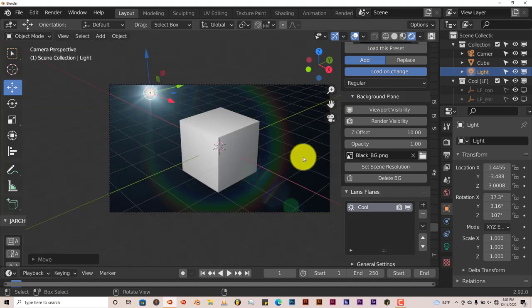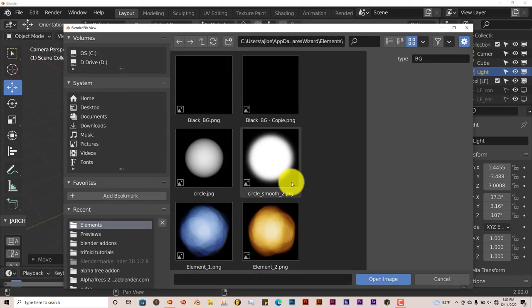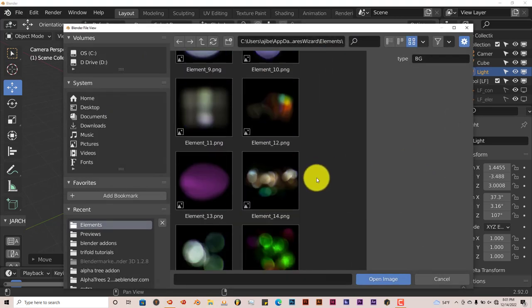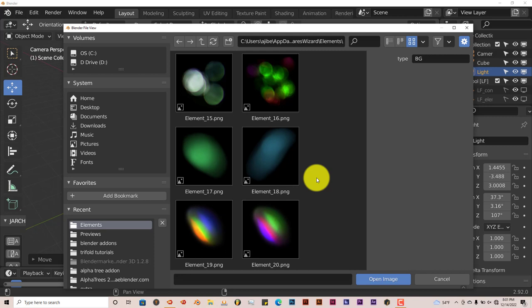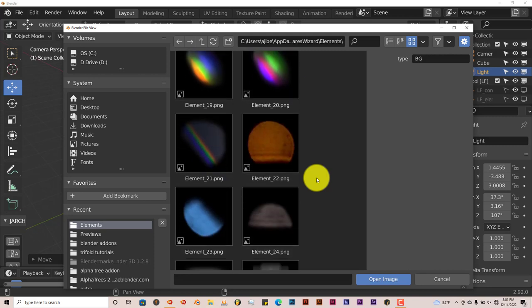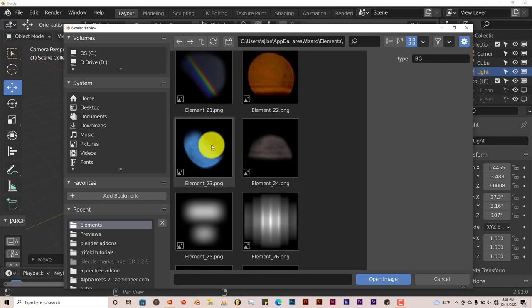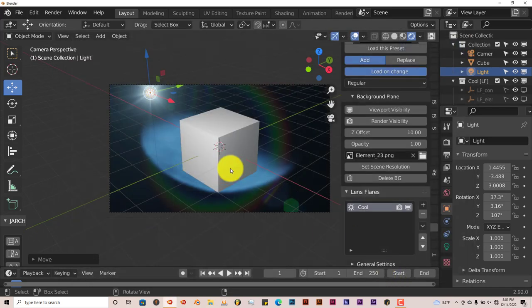And not only that, with our background, we can change the color of it or change the textures of the background so it's not solid black. And that option is right here. Left click on our envelope and you have all these options here, like bokehs. Bokehs are some kind of distortion that you can add to your scene in terms of blurs to make your scene stand out a little bit more. So let's add this one, open image, and it adds that to our scene. So that's also something helpful.